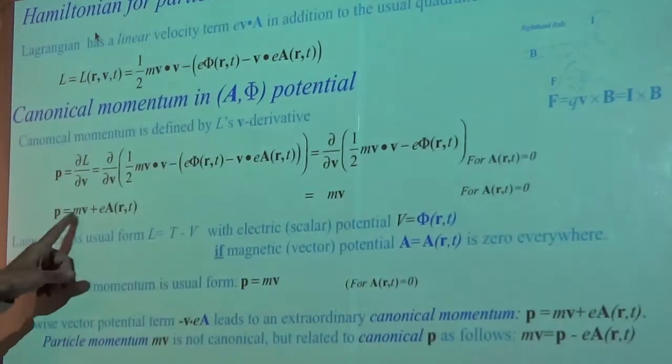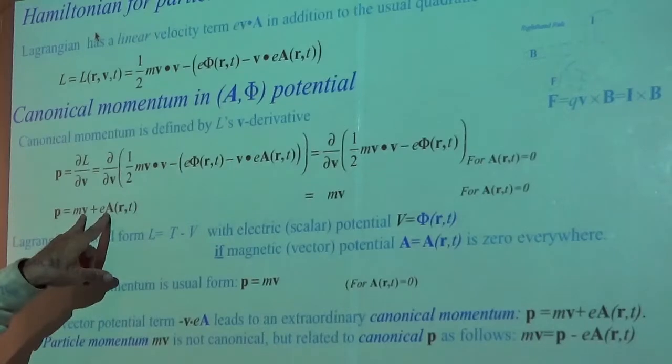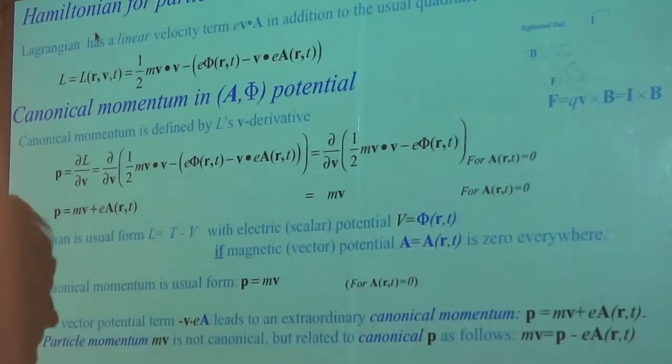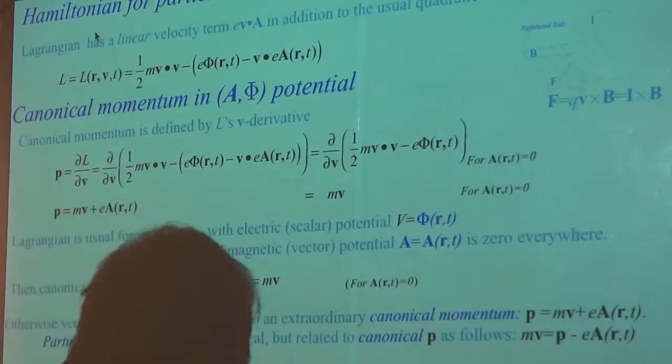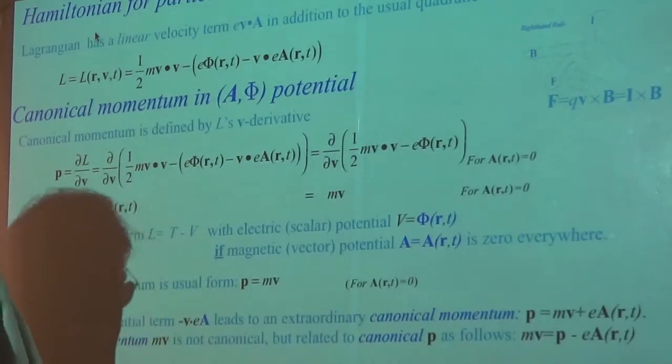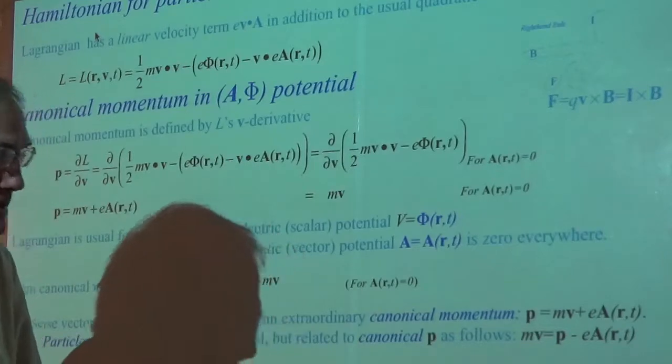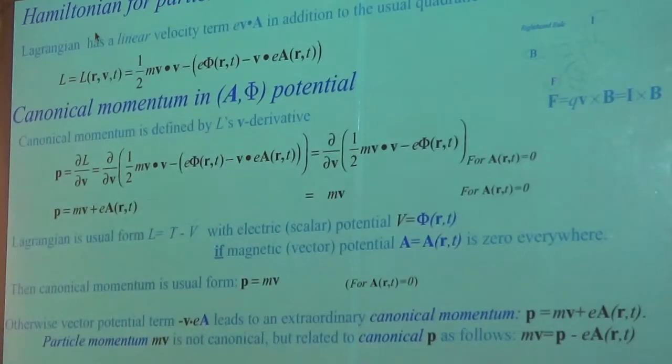That's right. But when we write two parts right here, this is what I want to look at. So when we write mv as p minus e times A, how do we independently measure p? Is there a way to measure the total momentum of a field? Or is it just a mathematical construct that... Depends on the gauge. Yeah.